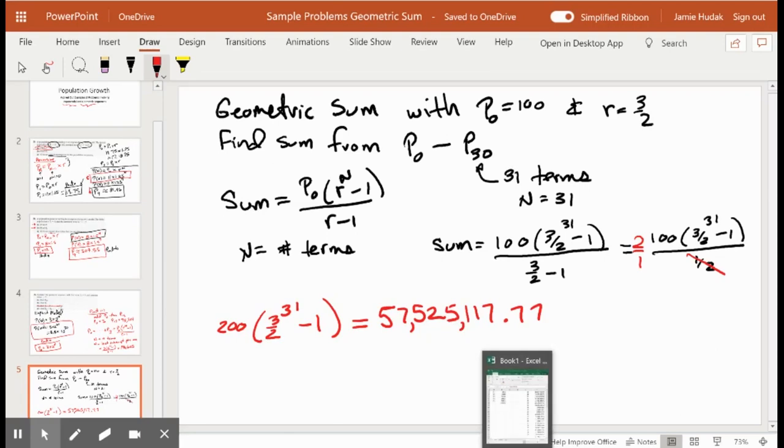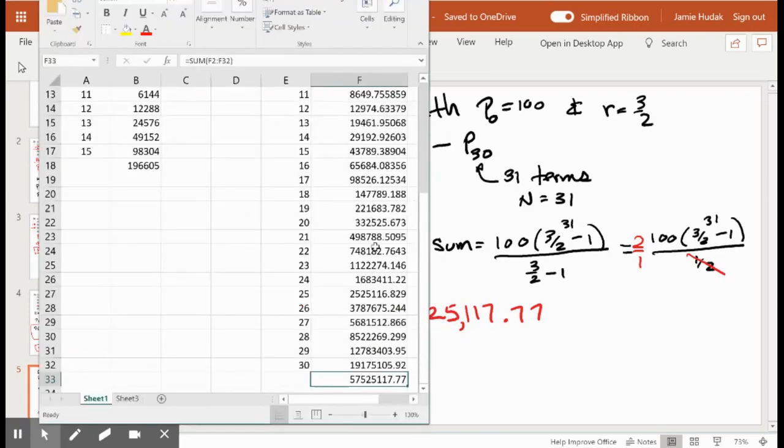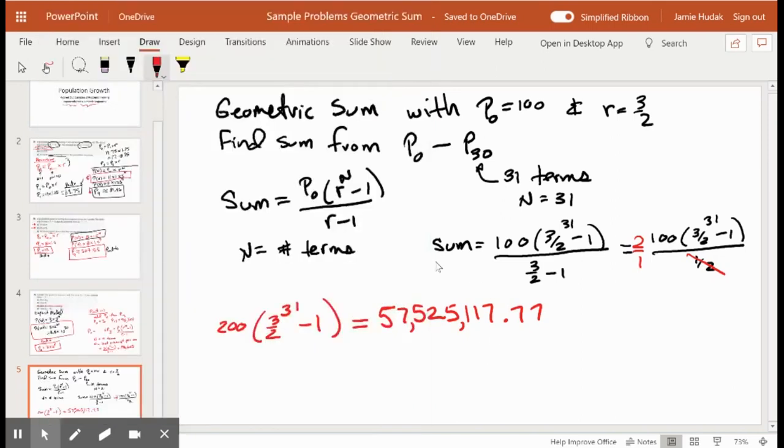And Excel is doing it term by term. It's generating all of the terms and adding them up. We're doing this here. We did not generate term P30 at all. We only knew P0 and the common ratio. And then we said from 0 to P30 is 31 terms, plugged all that into our formula, and we got the sum.